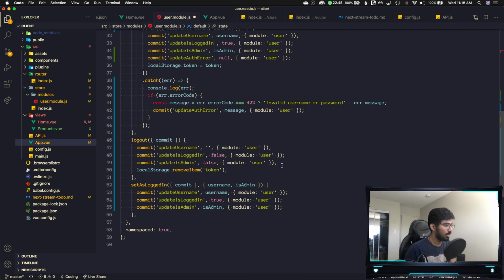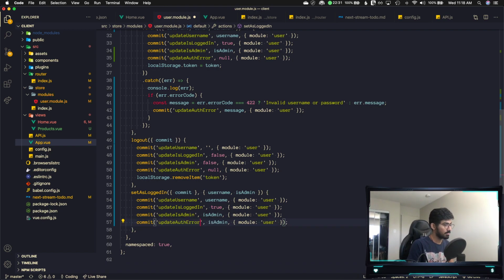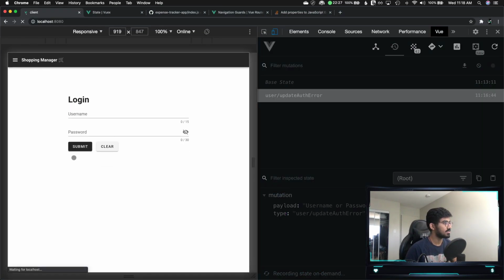For logout, we will do the same. Set it to null. And do the same for user is logged in. Nice.